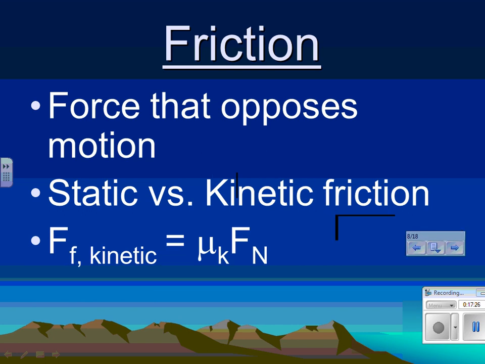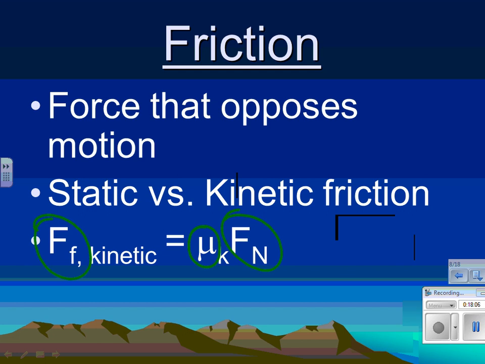The force of friction equals mu times the force normal. The force of friction equals mu, which stands for the coefficient of friction. This is a Greek letter mu, which basically is determined by the surface. It tells me something about the surface. It tells me how sticky or how slippery the surface is. A sticky surface has a higher or larger value for mu. A slippery surface has a lower value for mu. And then this is force normal. So that's it. If I know the force normal and the coefficient, I can figure out how much friction I'm going to have. Okay?